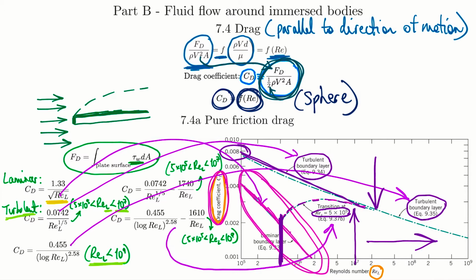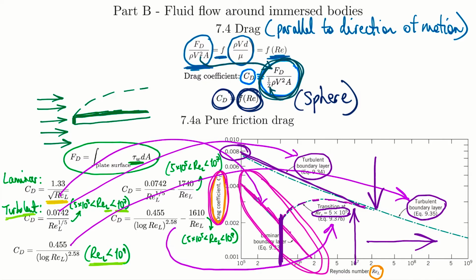And so how do you study for this? What do we care about? What's important to know about a section like this? You really need to be able to look at a plot like that and understand what the drag force behavior is, and then how are you as a designer going to take advantage of that? So if you want the smallest friction drag you have, there's a few things you can do. You can increase the Reynolds number, or you can switch the flow from being turbulent to laminar.